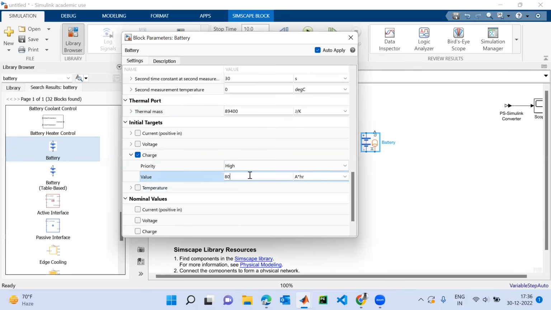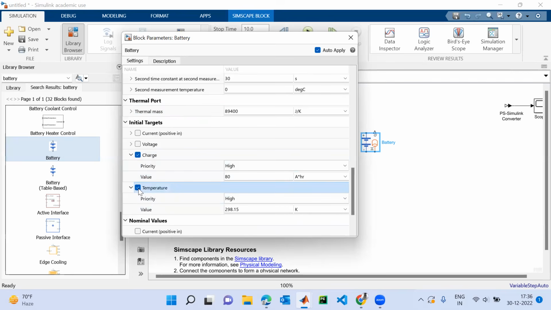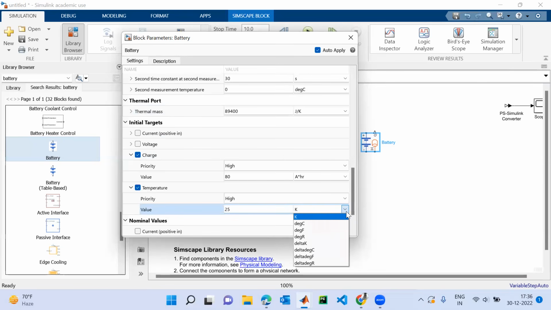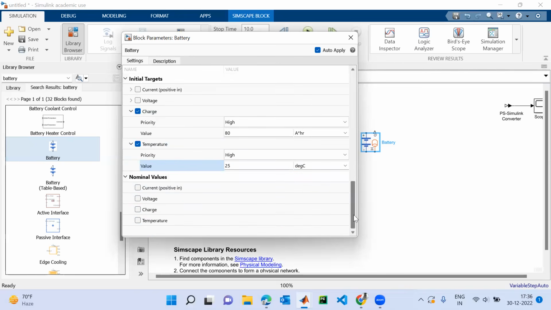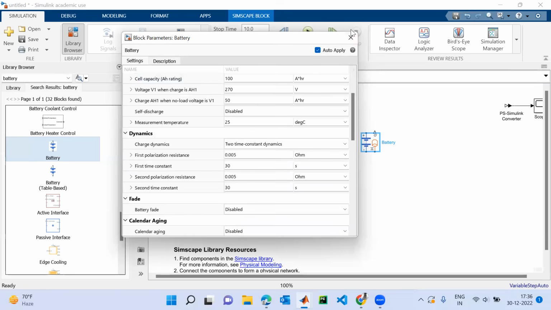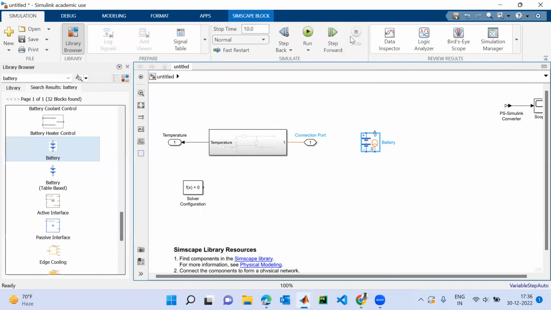And the temperature, you guys already know, is 25 degrees centigrade. So we will keep it at 25 degrees centigrade. Now all our parameters have been set. It is auto applied, so just close it.